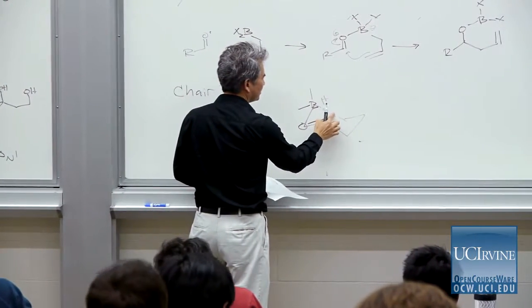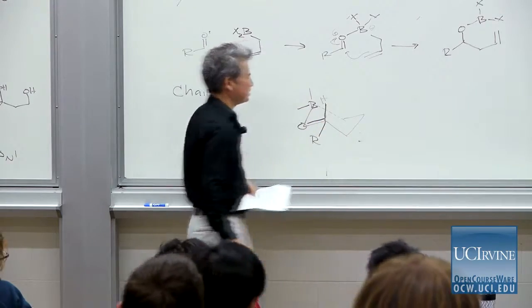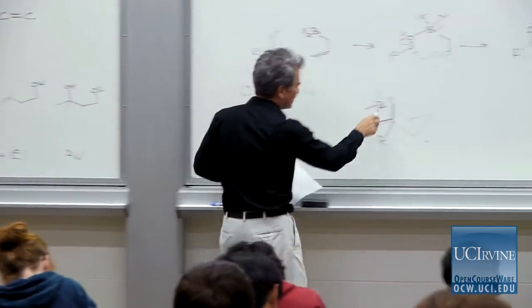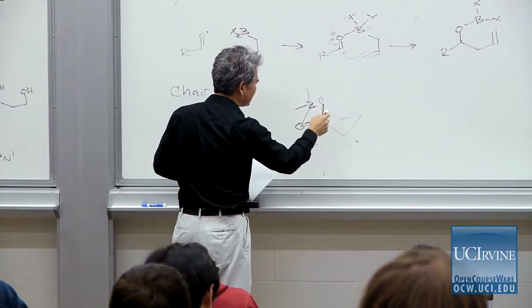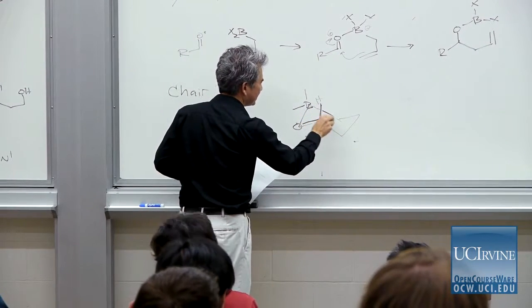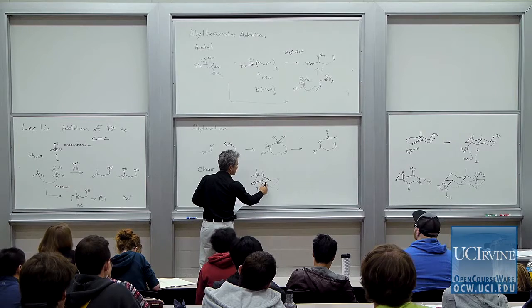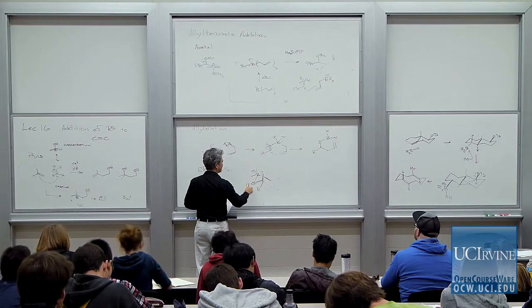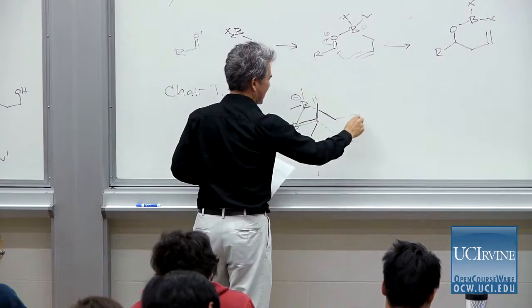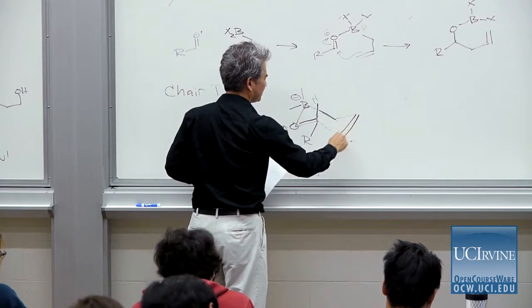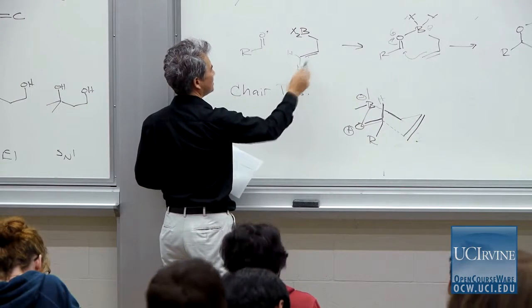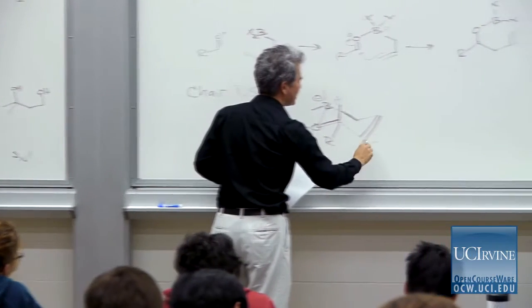I'm going to somehow make that a dash bond to indicate that that's a, oh, sorry, wrong bond. That's breaking in the, well, let me just leave that there. It's this bond here. That's the new bond that's forming as you attack. So let me put minus here and plus here. And now here's my allyl borane. Here's my allyl group. There's 2 substituents out here. In this particular case, it's not very interesting. I've got 2 H's there.